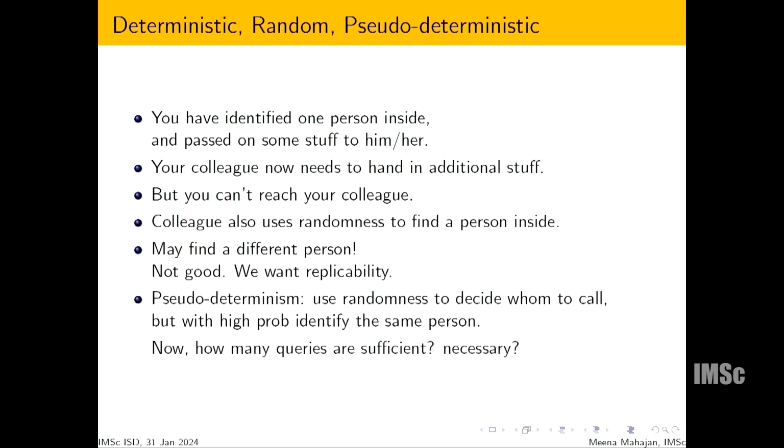So this is the kind of algorithm that we call a pseudo-deterministic algorithm. A pseudo-deterministic algorithm or a pseudo-deterministic strategy would be one which can use randomness to decide what to do next. But finally, when it gives the answer, it should be the same across different random runs. Or if not the same across all different random runs, at least across most of the runs. Most of the time, it should return the same answer. That would be a pseudo-deterministic algorithm. So now for the same committee related question, we can ask, how many calls do you need to make to get this canonical one person inside to solve this find one problem?